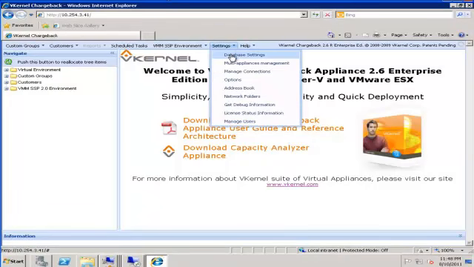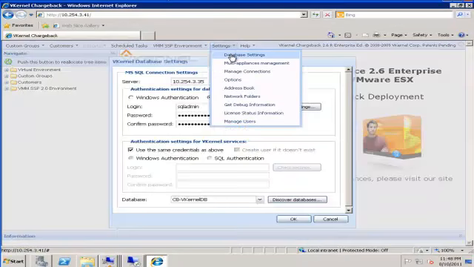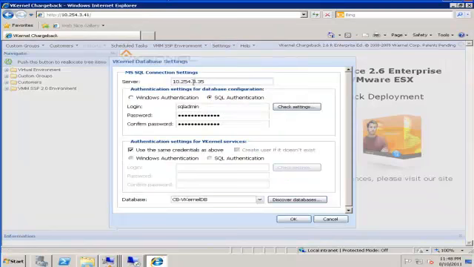To create it, we need to go to the database settings and provide the SQL server address, the authentication method, and the proper credentials to create a SQL database. Once we provide all this information, it will automatically create a database called CB_vKernel.